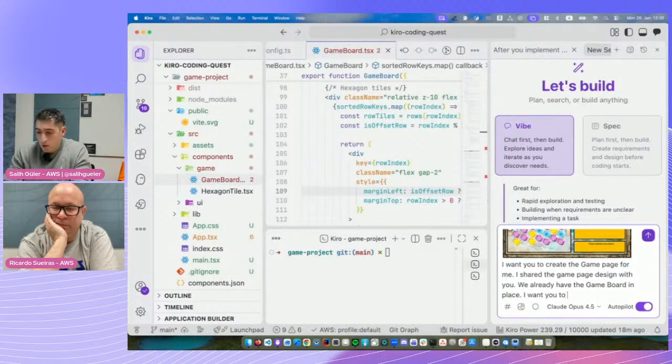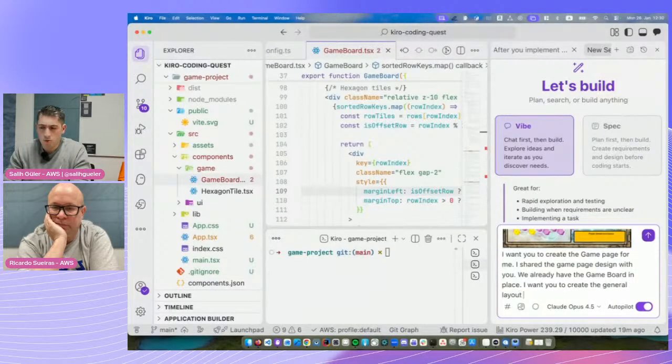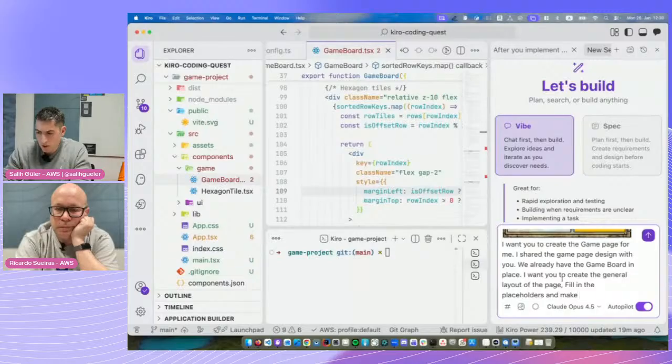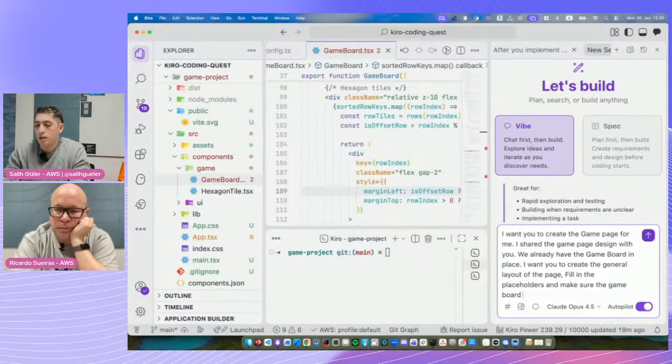I want you to create the general layout of the page, fill in the placeholders, and make sure the game board is left aligned with related information.